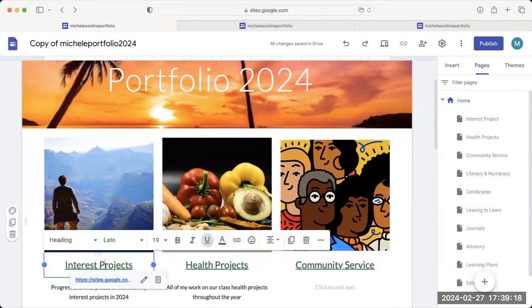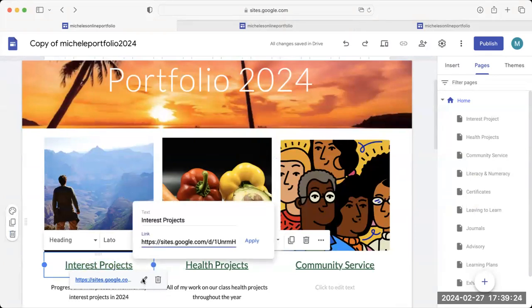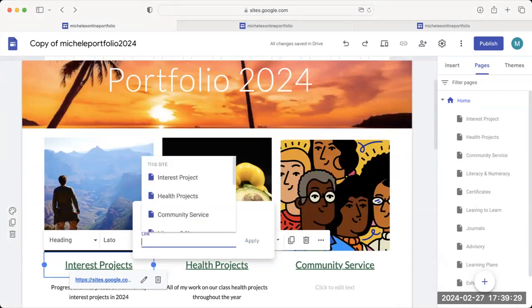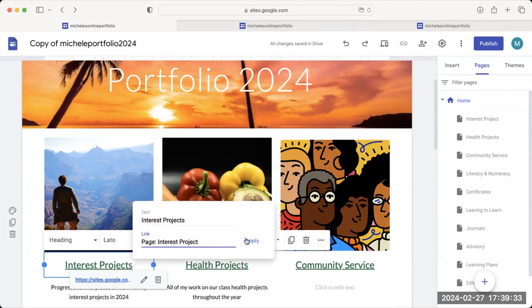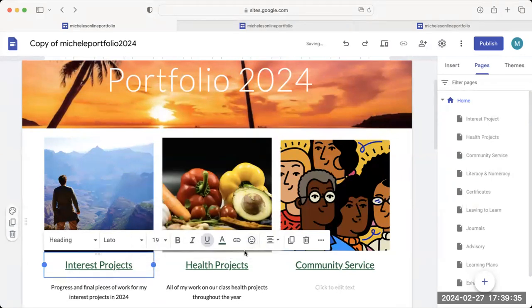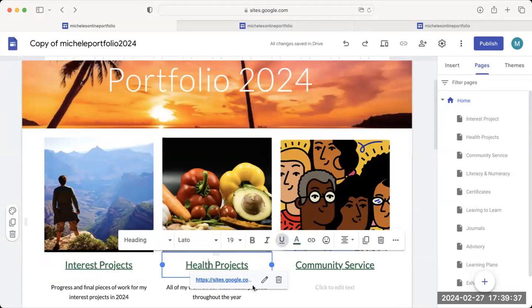So exit. I don't know why my Mac was doing that differently. Okay, so here I need to actually highlight that, edit the link because it's not correct, and I can see the link is not right. So I just delete what's in there, and instead I find interest project and apply. I'm going to do the same thing here.